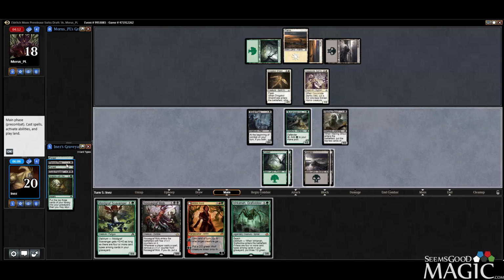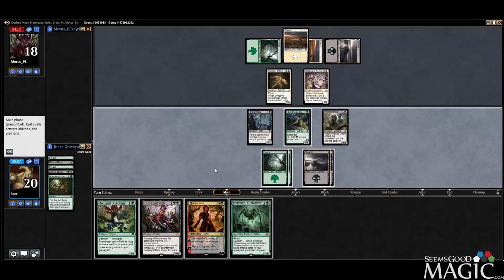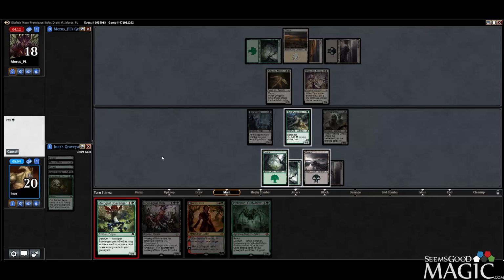We have land, creature, instant. So we're going to need sorcery, planeswalker. Is it worth getting 3 extra dudes? Could be. We don't really need a 3/5 reach at the moment. All right, let's play the Scavenger first.